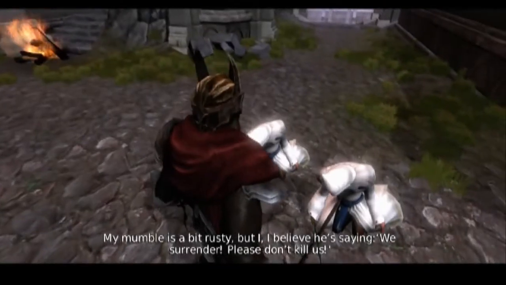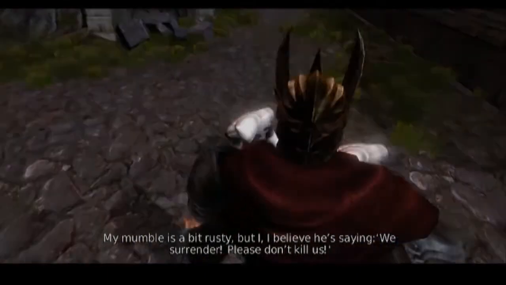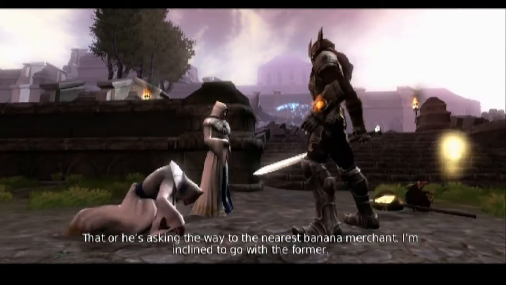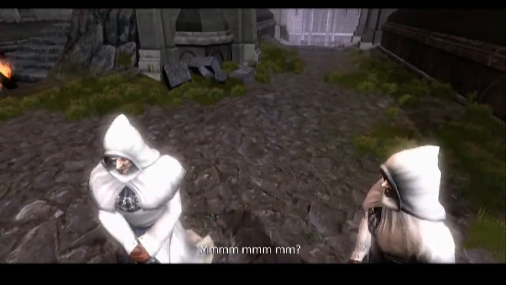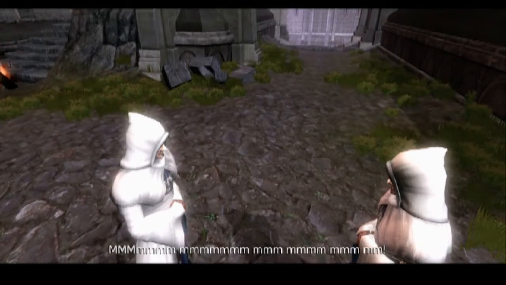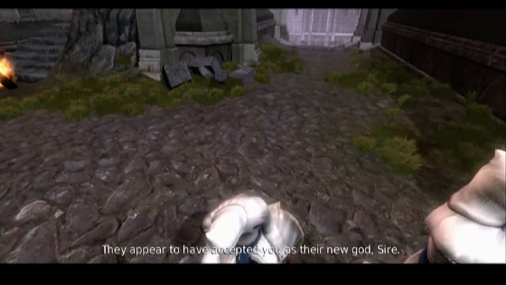My mumble is a bit rusty, but I believe he's saying, "We surrender, please don't kill us." That's why he's asking the way to the nearest banana merchant. I'm inclined to go with the former. They appear to have accepted you as their new god, sire.